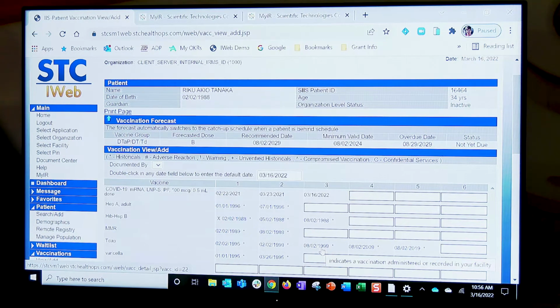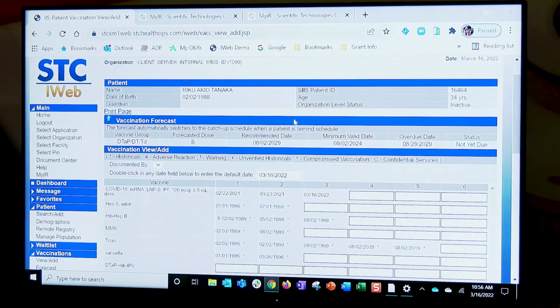Just above this, we can see what Riku is vaccinated for in the future. You can see he is not due a vaccine for quite some time. However, next flu season, or if a new COVID booster becomes something that he is recommended to receive, that is where this will populate and will be supplied to our partners via real-time HL7 interface connections.